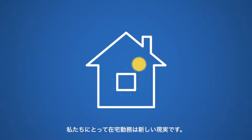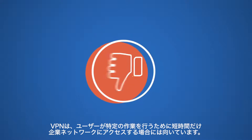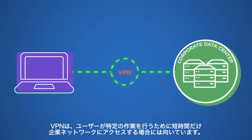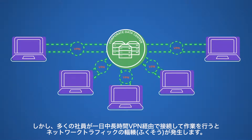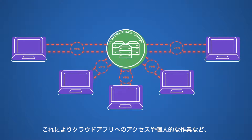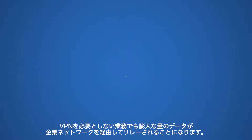For a lot of us, working from home is our new reality. And let's face it, VPN is not an ideal solution. VPN works best when a user accesses the corporate network only for short durations to complete specific tasks. When entire workforces stay connected via VPN all day long, it results in backhauling of traffic, which means a huge amount of data is relayed back and forth through the corporate network, even for tasks that don't need VPN, like accessing cloud applications and personal work.